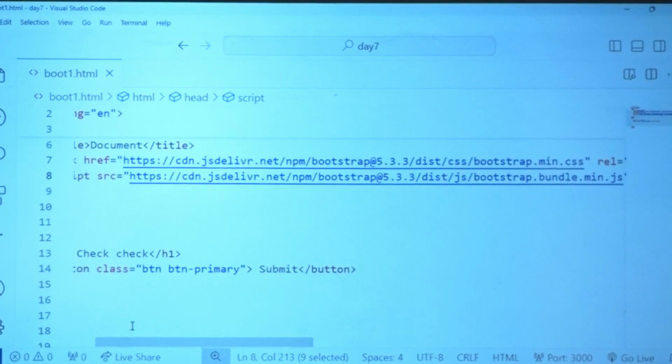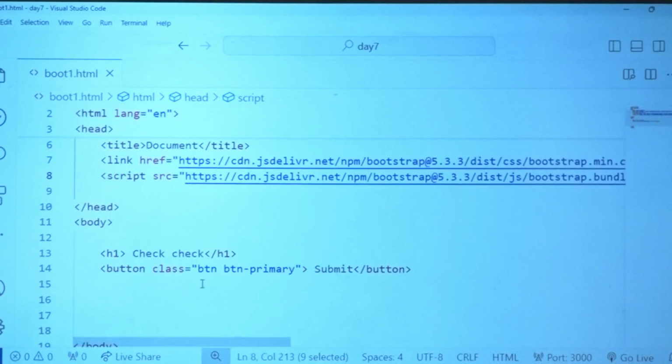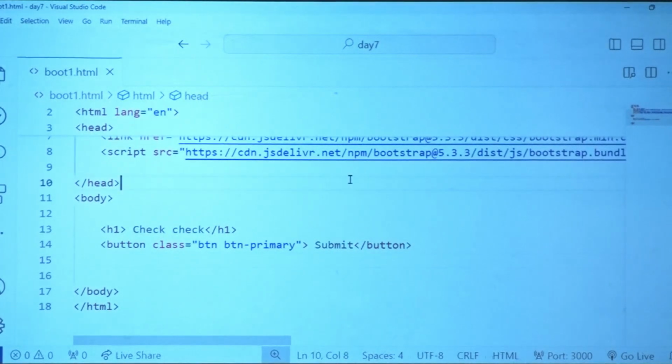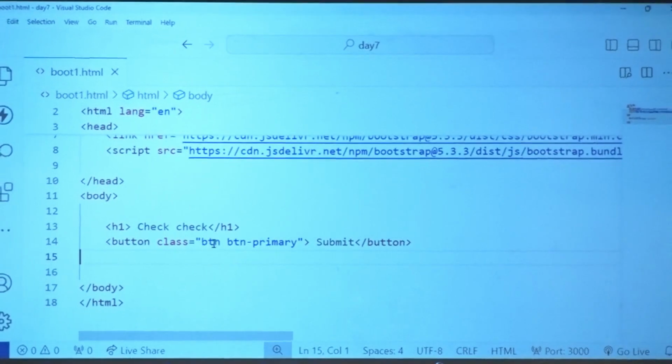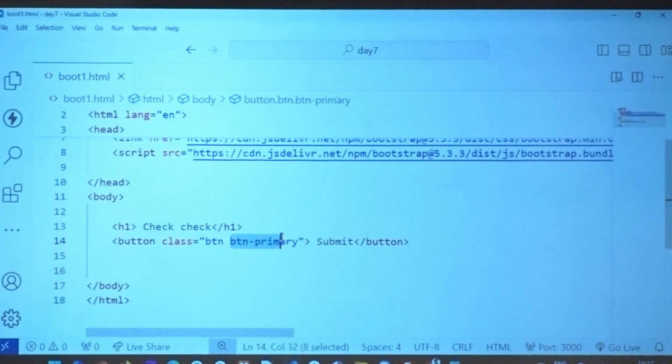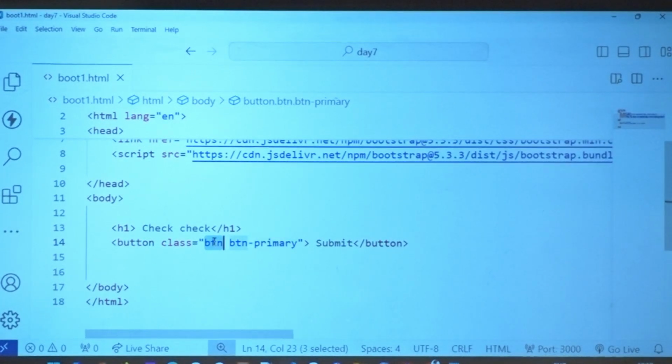Now, let's try to understand Bootstrap and see how it is helpful. Here there's a btn and a space and one more. What are these two? These are space-separated classes. You can add multiple classes.